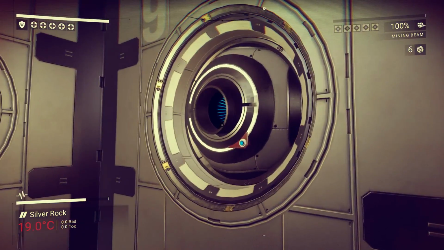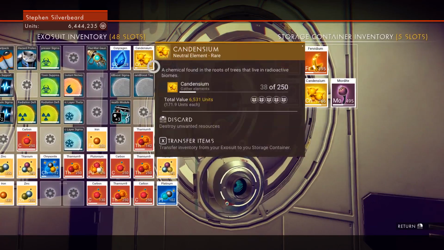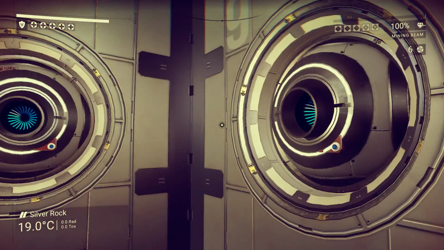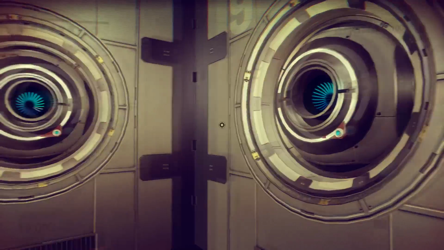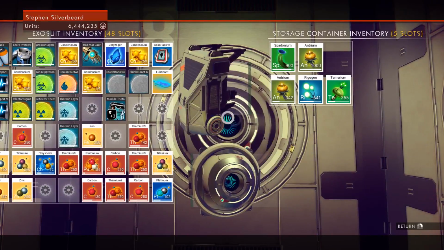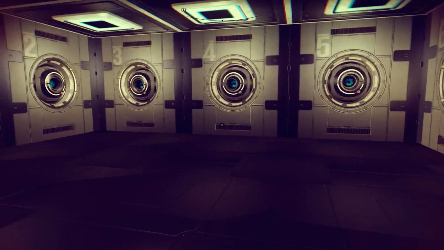I think what I'll do is I'll store a lot of this stuff. See here, I've got a nice pile of condensium, which I think I'm going to need actually. Why did I put it in there? And the terrenium. I'm sure I picked up some terrenium. Oh no, yeah, it didn't mature.